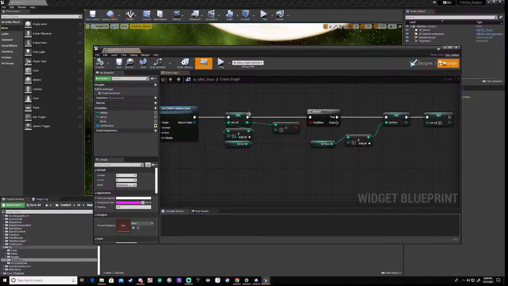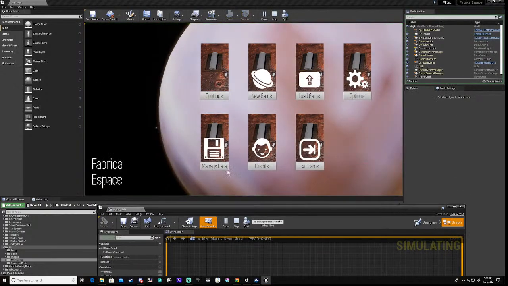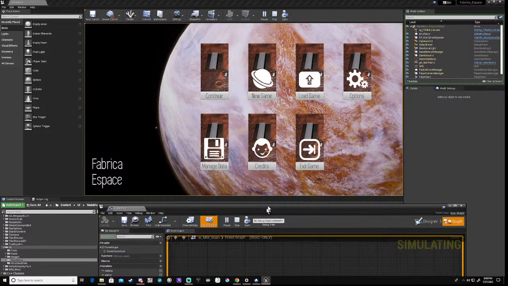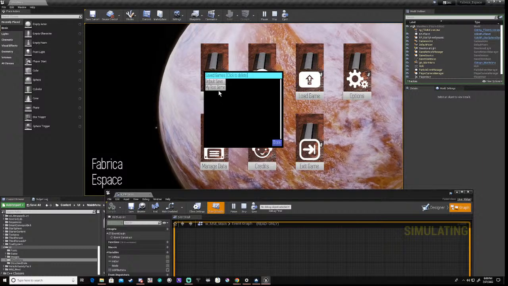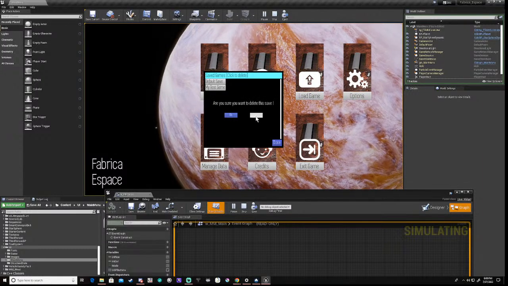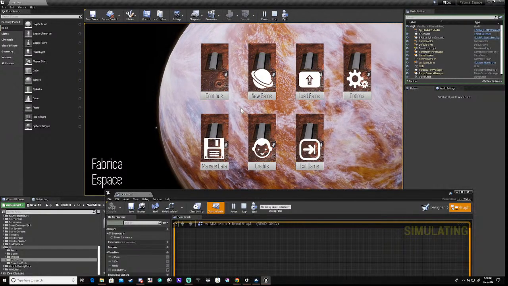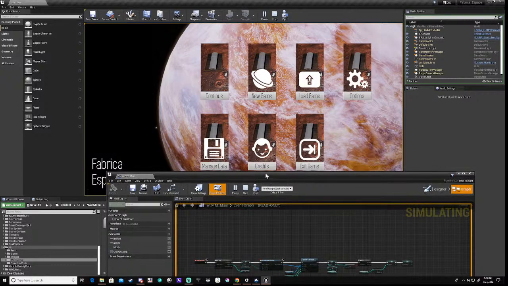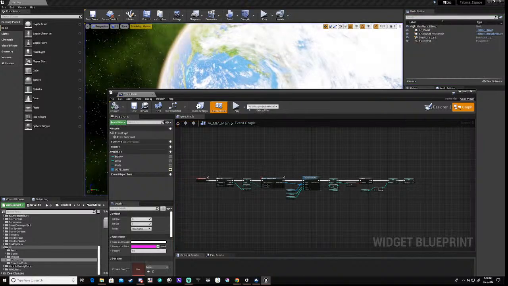We have our graph. We have now added another button, which is the continue button. So let's let you see that. So there's the continue button. Okay, and we have been working on the manage data and being able to default. So you can, I assume you want to delete this, save, cancel, close. Okay, so that actually works. Now there is a little bit of code that we need to add fundamentally to this, but we shall stop it for now and have a look at it.